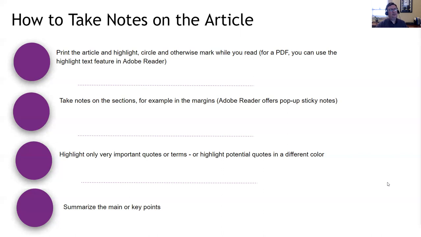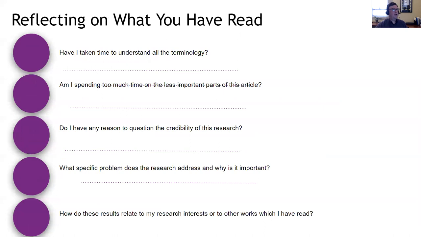It also clarifies things that you need to look up, because if you don't understand those terms when you're trying to summarize it, then it definitely means you need to look for some kind of outside source that'll help you to understand. And then as far as reflecting on what you've read, and I think this is hugely important too, and I know I keep bringing up this point: have you taken the time to understand all the terminology? Hugely important. If you don't, look those up, define them. I mean, effectively, like what you probably were used to doing in high school, where you would have a definition sheet. It really does help in college too.